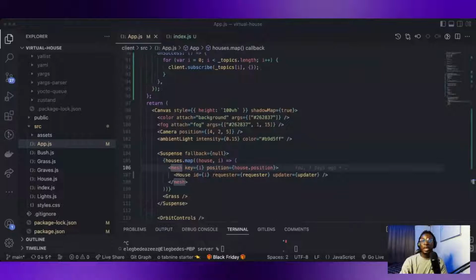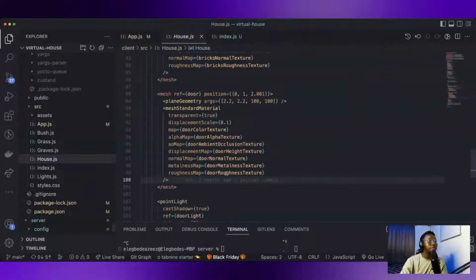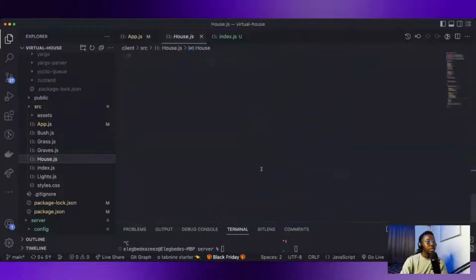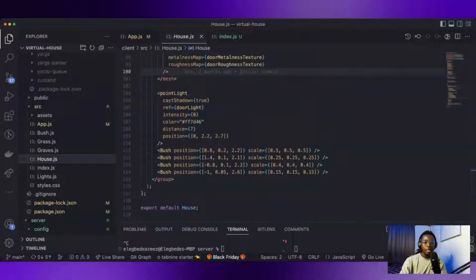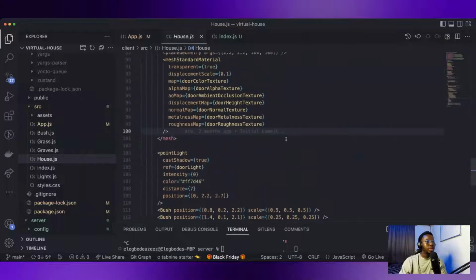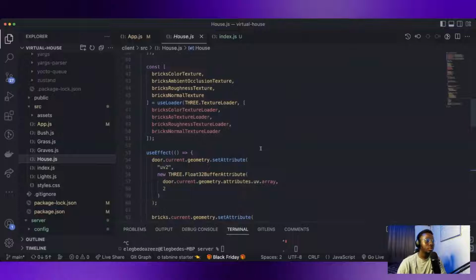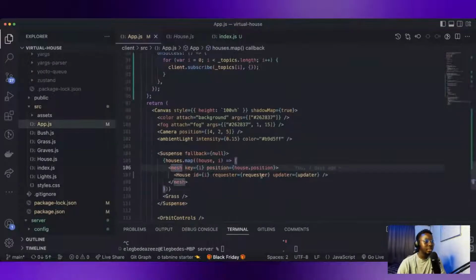So what I'm doing now is I have to go to each building because I already passed each requester. So whenever there's a request for the balance, each house already has access to it, right? So I'm gonna go to the house components. Let's go to the house components now. Now this is the house component. Ignore the existing code that is related to the 3JS. Let's just focus on the important aspect, which is the units and the light. So, did I pass units?